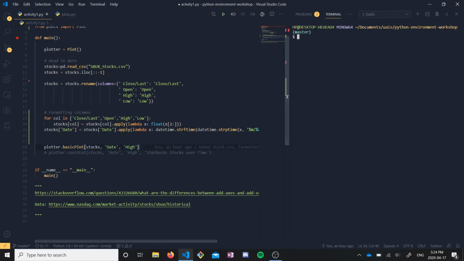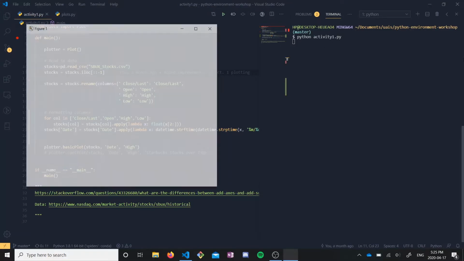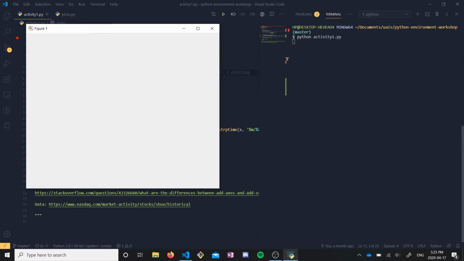This will just be the initial plot that we'll use to compare. Without further ado, let's run python activity1.py. VS Code has its integrated terminal, which is what I'm using right now. All you need to do in order to run this is open up whatever command prompt you like, navigate to the current directory, which is this Python environment workshop, and then run python and the name of the file. You'll find that one pops up. It'll probably take a little bit of time to load, just because we're dealing with a good amount of data. But once it ultimately does load, you'll see that the plot we have doesn't really look that good.